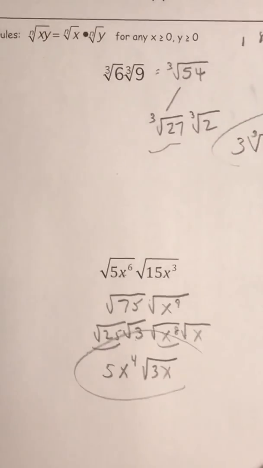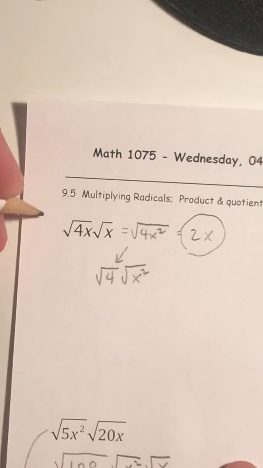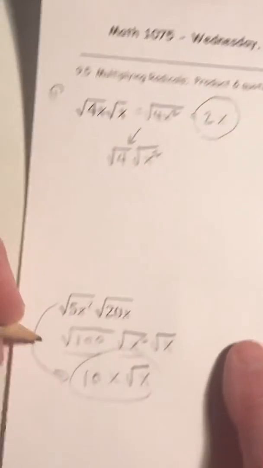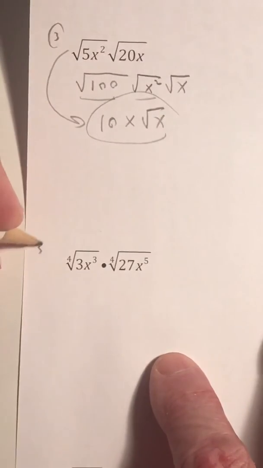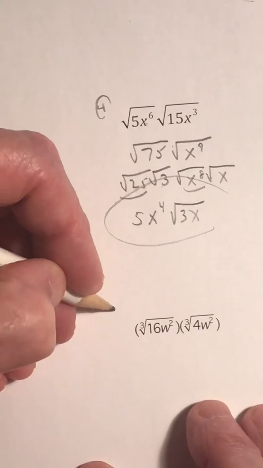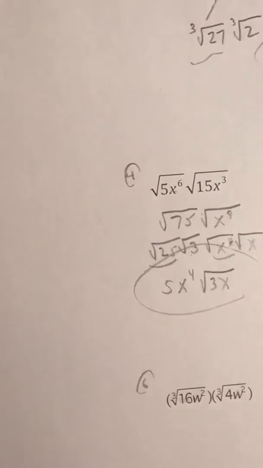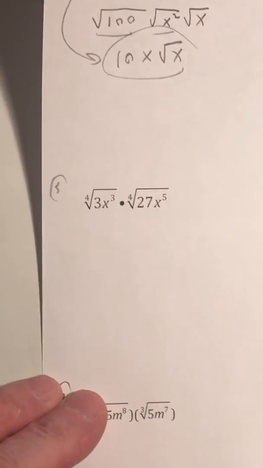By the way, when you get this printed later, these are going to be numbered. This will be number 1, number 2, number 3, number 4, number 5, and number 6 on the first page. Oh, and sorry, number 7. Number 7 way down there. And now we're up to number 5.